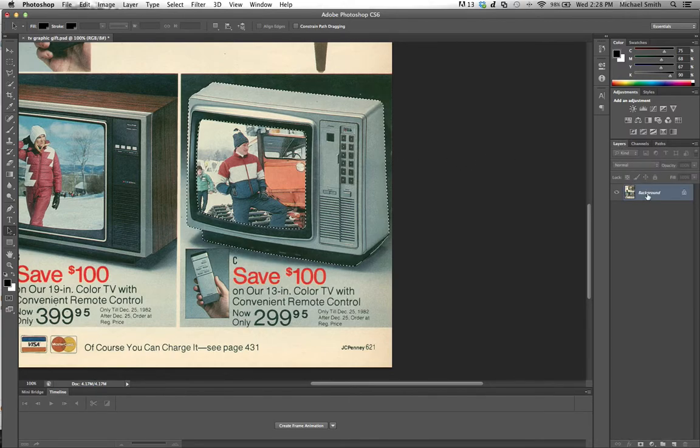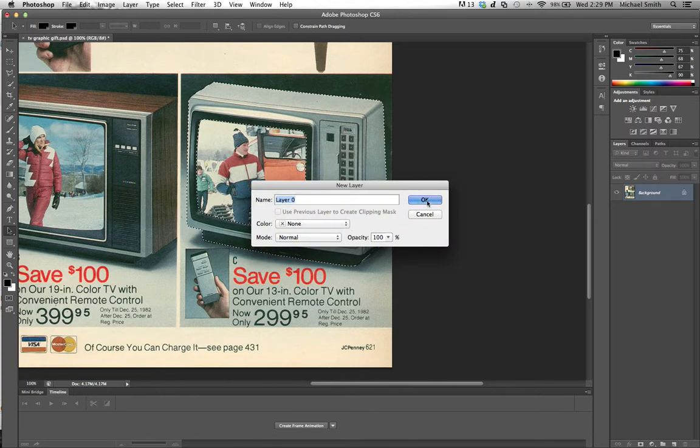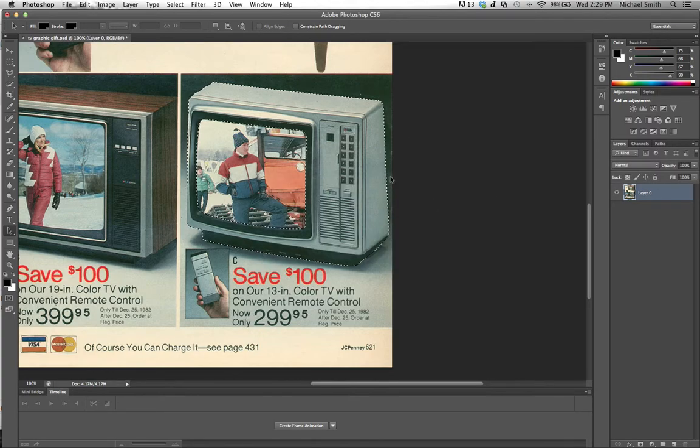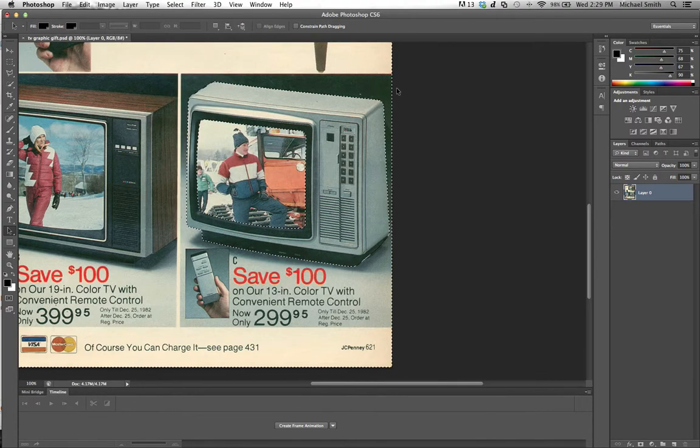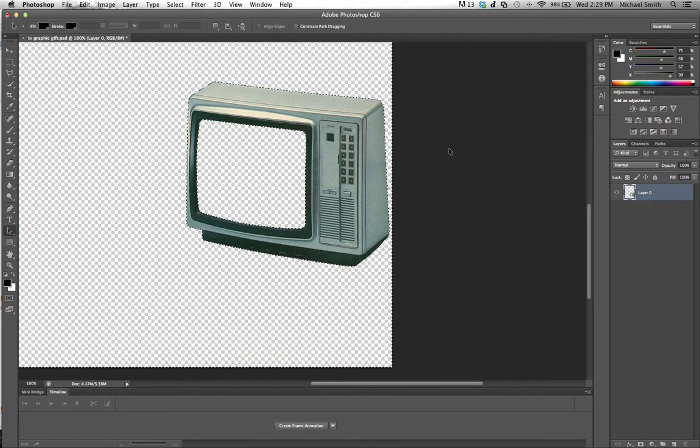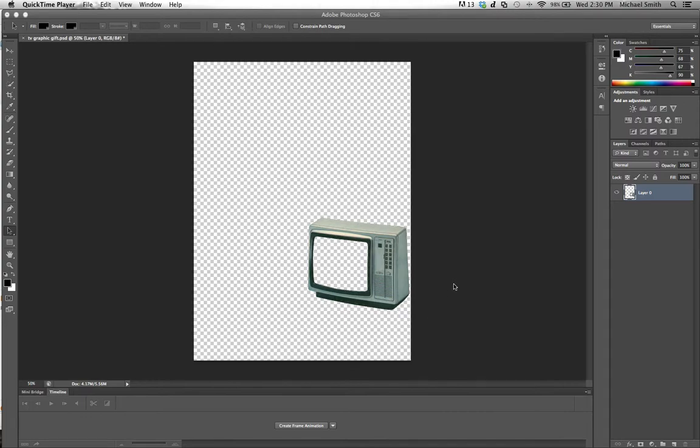You've got to remember to turn the background, if it's an image that is a base layer or background layer, into a layer for transparency, because we don't want this to turn into just the background color, white or whatever color. So we turn that into a layer 0 background. And now we want to convert the selection to everything else. We're going to invert the selection, and we hit delete.